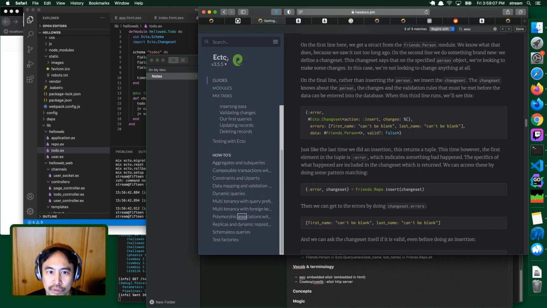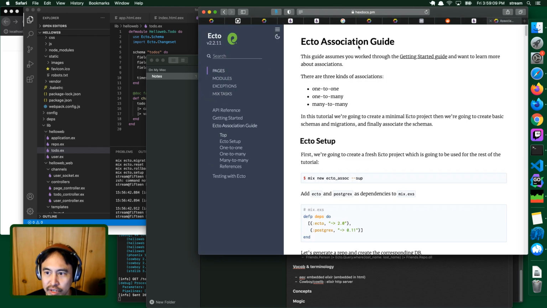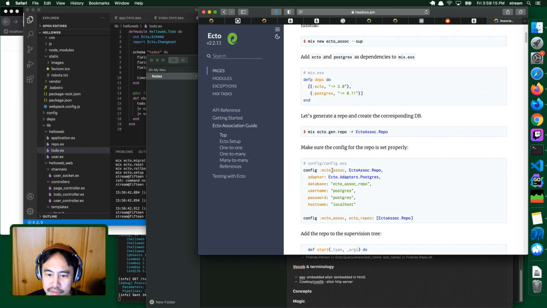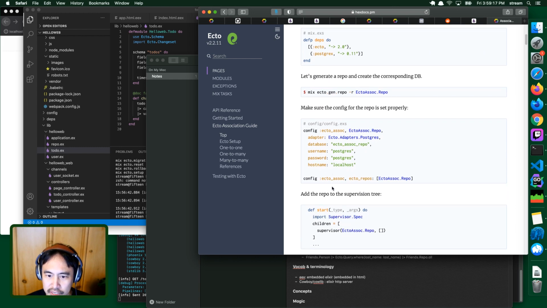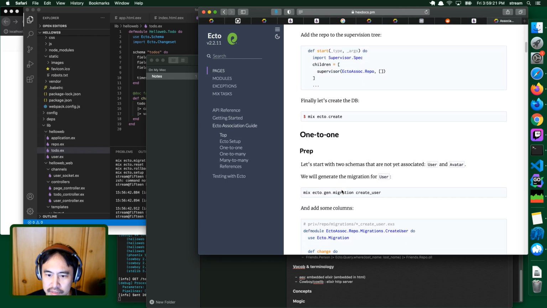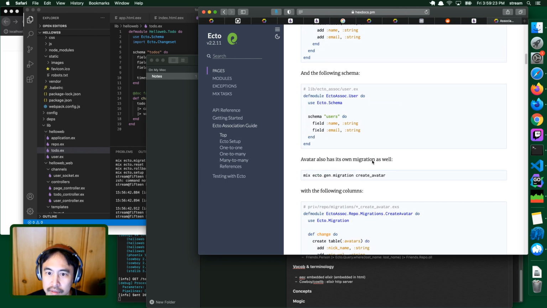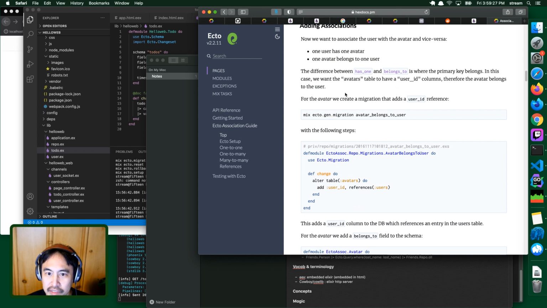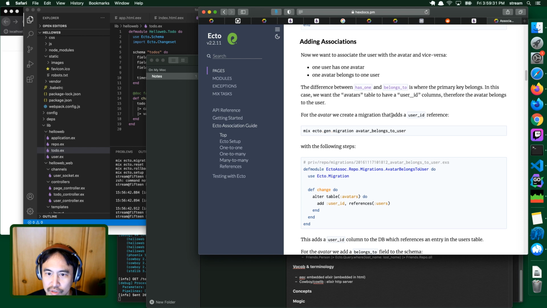So the Ecto we were looking at is 3.5.5. So we're in the 2.1. So this is much, much older. So this is not going to be super great for us, but let's see if we can't. Oh, what is this? If we can't get just a peek at what used to happen, because sometimes they don't always. Ecto gen migration, avatar belongs to user.